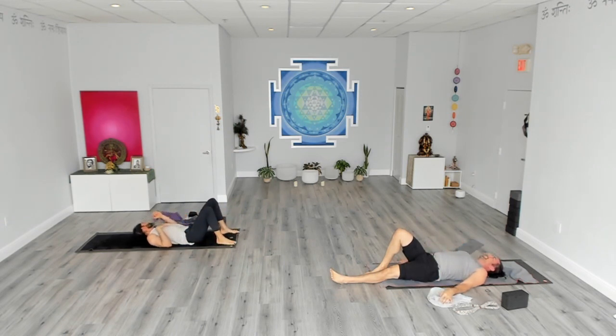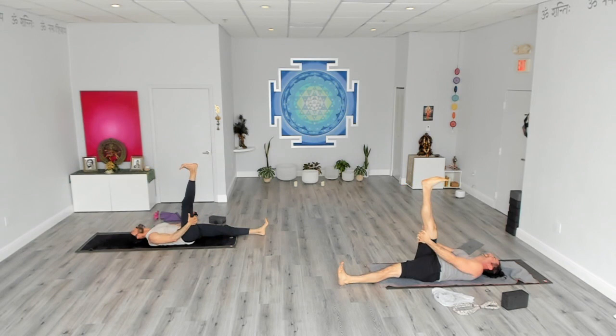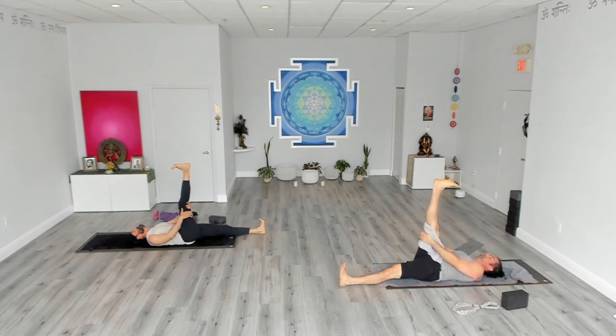Supta Padangusthasana, single leg stretch. Left leg across the floor, right leg up. Clasp. Resist. Arching lower back, shoulders down, lift hard up. Keeping legs straight and strong. Maintaining arch of the spine. Slowly bring it closer, increasing strength as it comes closer towards you, increasing the arch.